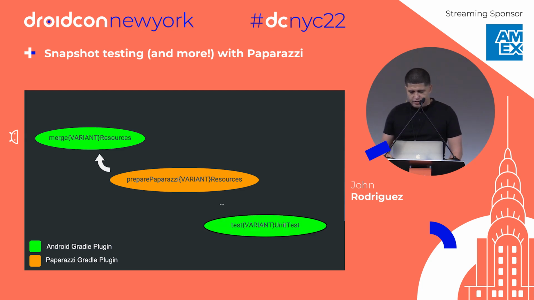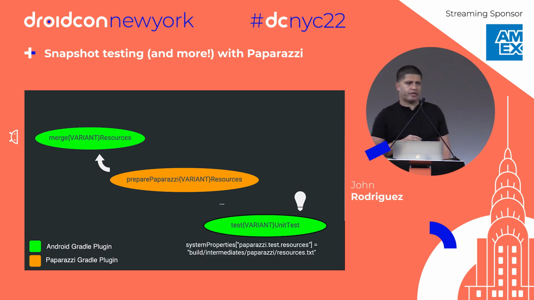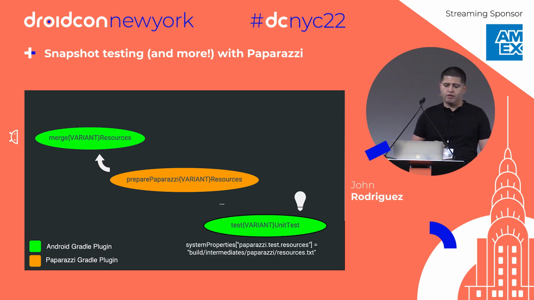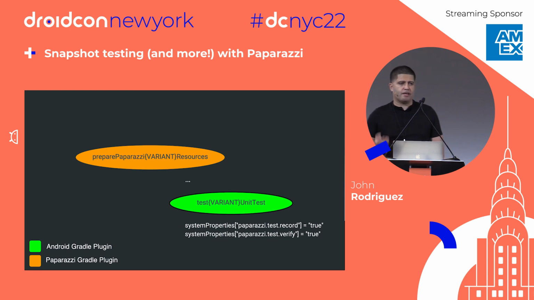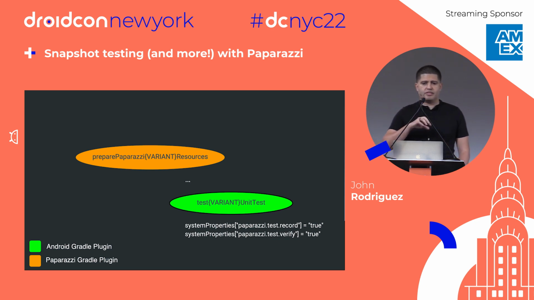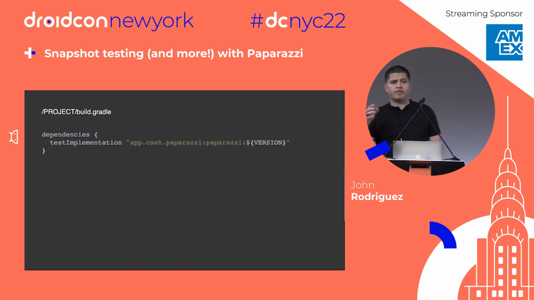Now, one thing to note there is we pass it to Paparazzi as a system property. We do that intentionally because even though we use the Gradle plugin at Cash App, and you may do it as well, other companies may have different build systems, Bazel or the like. And so we wanted to make sure that Gradle's dependencies didn't leak into the JUnit rule, but rather just draw the bits necessary via the Gradle plugin for those who wanted to consume it.